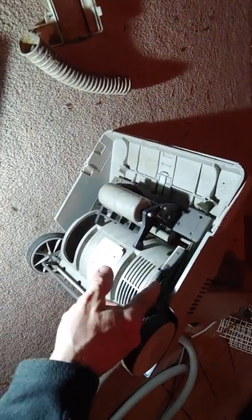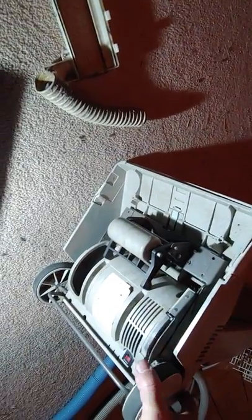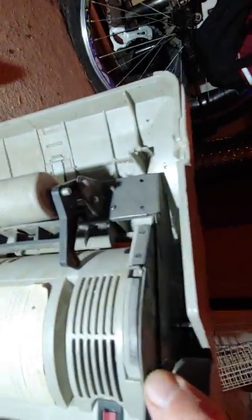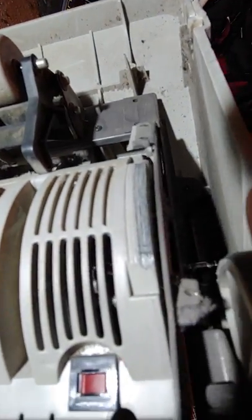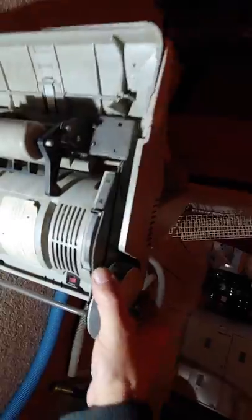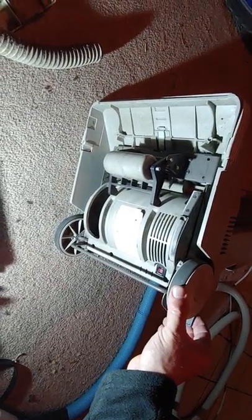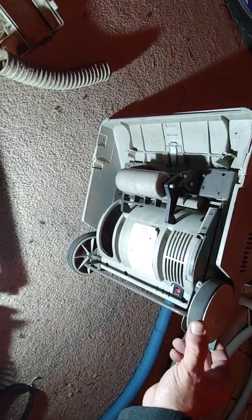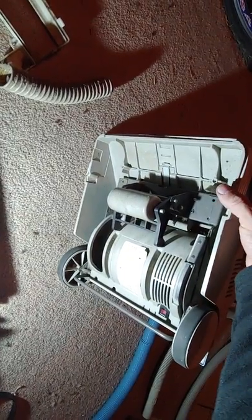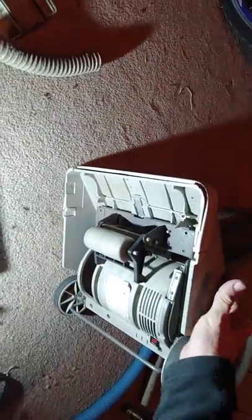If you're ever wondering about the catch, there's the catch there. And you can see how it's wearing a bit. What I do is, when I drop the thing, I always pull this down and then move it down. And then when I'm setting it back up, it doesn't wear on it quite as much. So then it always catches, and it's not wearing that out. So anyway, just vacuum that off.